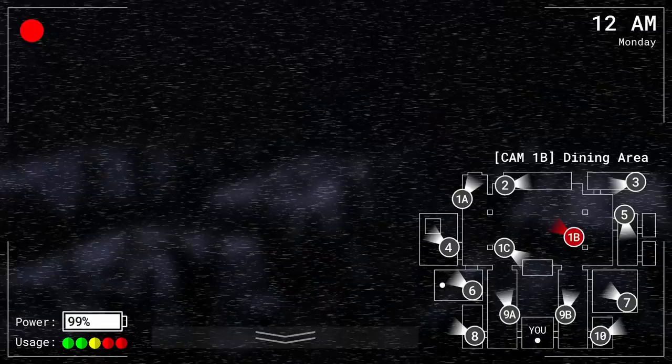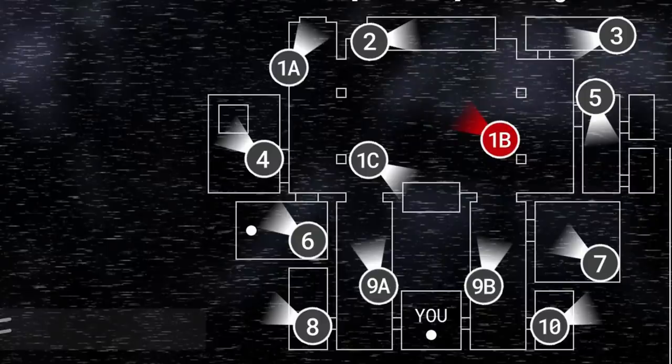And this is a mock-up of the default UI for the cameras. Now, Phil does slightly update the UI for the default option that we're going to take a look at in a second, but this would be where the cameras are located on the map. You can see you have quite a few cameras. So it looks like you have 1 camera in every major room and 2 in the dining room. I'm going to take a guess and assume that 1A is the entrance to the pizzeria.